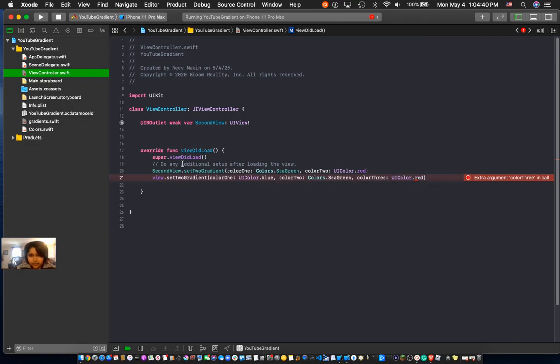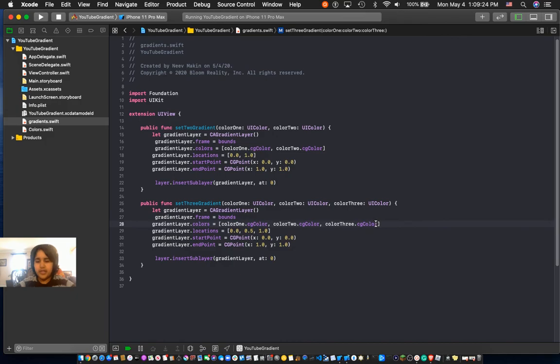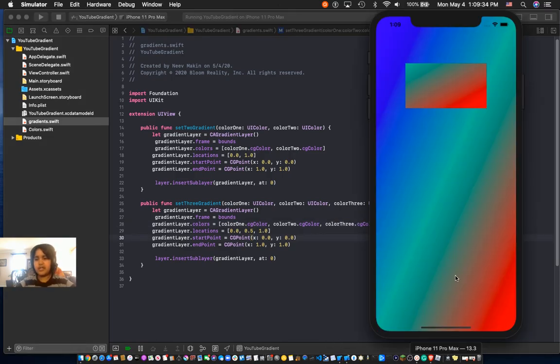So going back to the view controller, let's highlight this and command V. Now, let's run this. So now that we've run it, we also just need to make sure we don't make this mistake where we also have to add in our colors the third color. Now that we've run it, this is what it looks like. You have 3 colors, which looks pretty nice. And this is how you make gradients in Swift, Xcode.